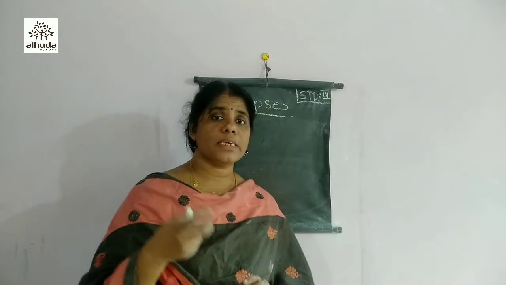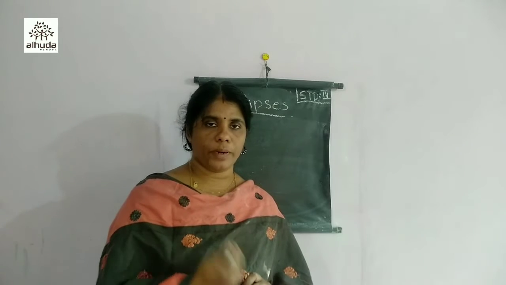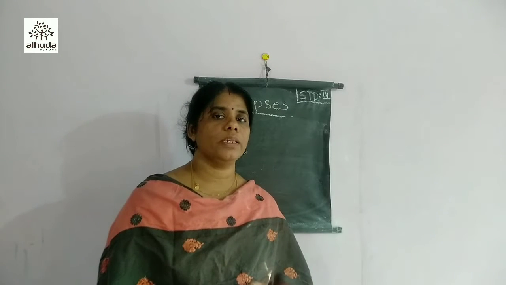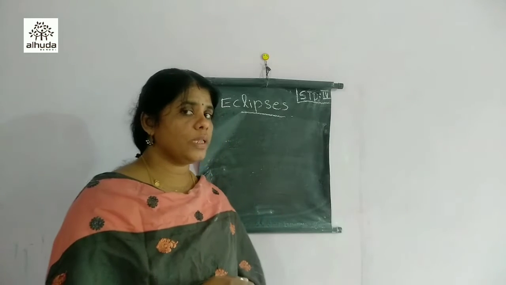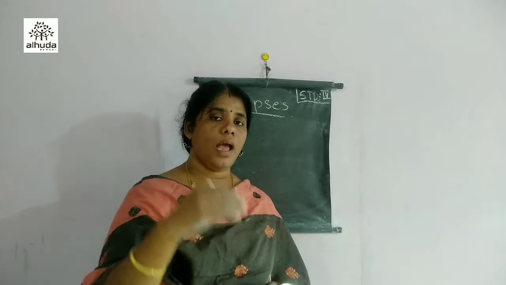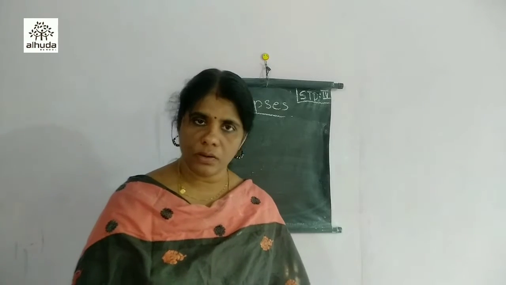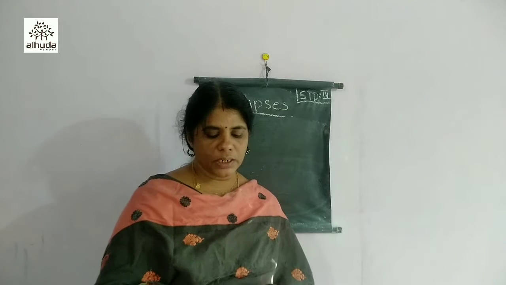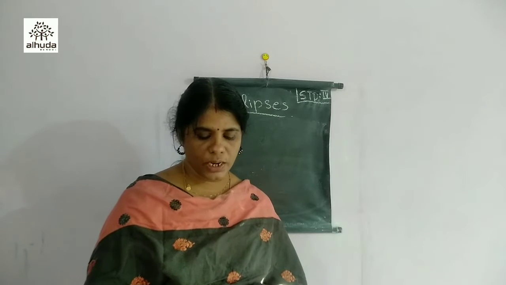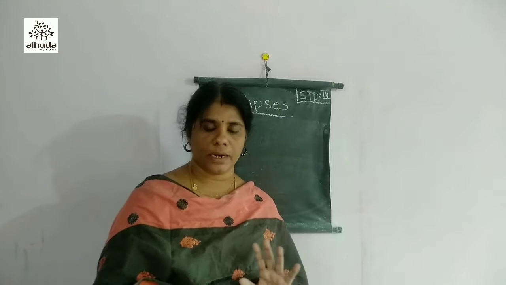So opaque objects make shadows due to that property. That means they do not allow the light to pass through them, so shadows will form. Where the light comes from a source, in the opposite direction our shadows will form. And when the object is closer to the light source, it blocks more light, so the shadow formed is bigger.